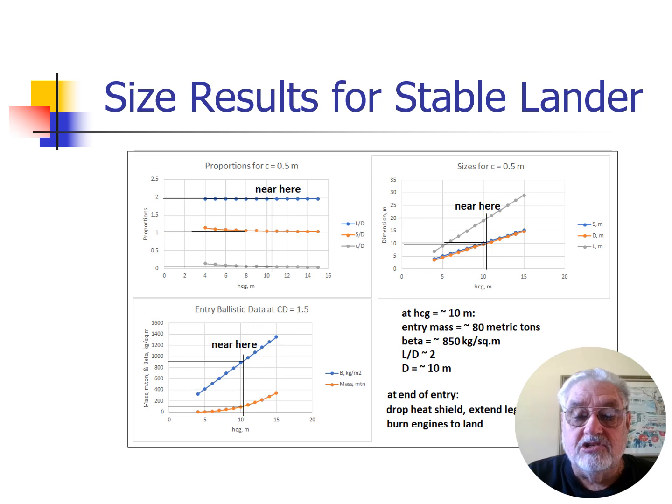This design concept has a base structure to which the legs and the engines attach below, and the shell and the tankage for the engines attach above this base structure. The tankage goes up the core of the cylinder, and the cargo is loaded all around it. We're going to drop the heat shield, which is on the base end of it, at the end of hypersonics, which clears the way for the braking engines to fire immediately while you're still traveling at about Mach 3, five-ish kilometers above the surface.